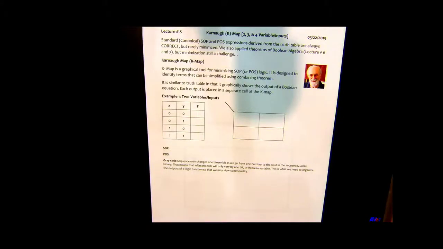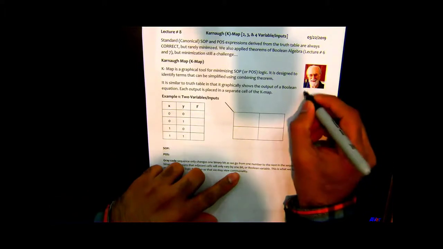Okay, let's get started. In the previous lecture yesterday, we were doing the sum of products and the product of sums, basically the canonical logic forms of the truth table. Today we are going to do the same thing, basically simplifying the expression, but instead of using the SOP and POS, we are going to use K-map. It's a technique which was proposed by and named after Karnaugh.